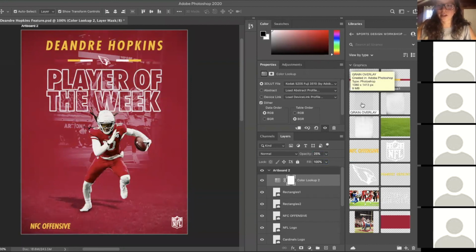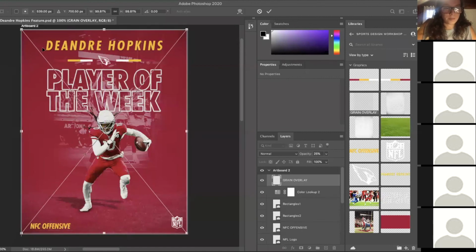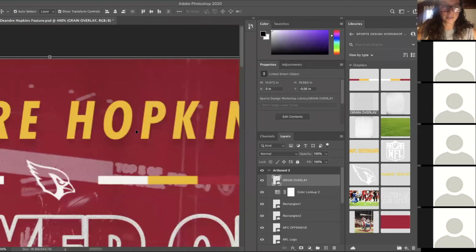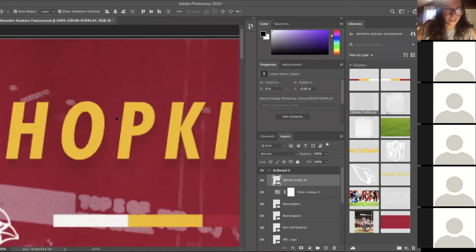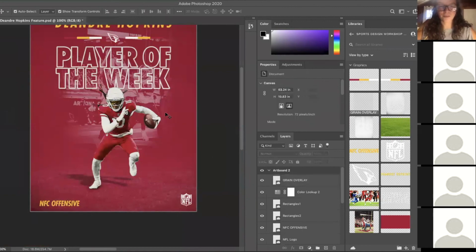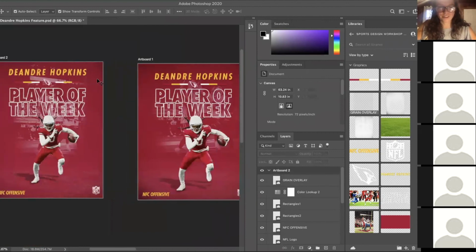And then the last overlay that is used, at least on every Clemson graphic I've ever done, is the green. So this one, again, just fits on top of the whole graphic, and you can leave it there. And if you zoom in really close on the text, you can see it adds just a little bit of texture to it. Again, trying to add just a little more dimension and edge to the graphic. So with it and without it. It doesn't look like it makes a huge difference, but it's just something to include to finish up the whole graphic. So as you can see now, we do have two of the same one that I've showed you how to make today.